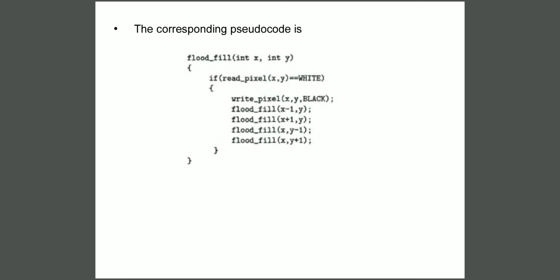In the same way, we'll call the same function recursively for the next neighbor, that is the bottom neighbor, x comma y minus 1, and again the same function gets called recursively for the top neighbor, that is x comma y plus 1. This process continues until the color of a particular neighboring pixel is the foreground color. Whenever the color of a neighboring pixel is the foreground color, it indicates that we have reached the edge of a polygon and we don't want to continue further.